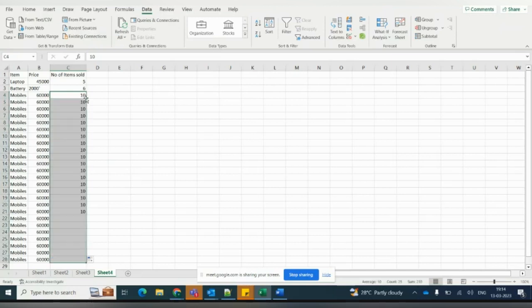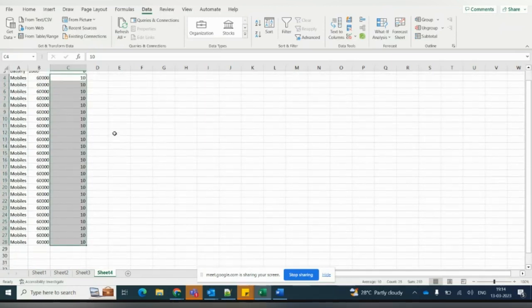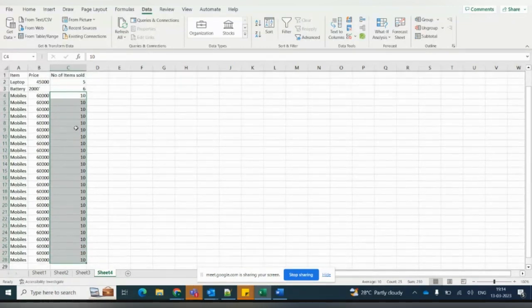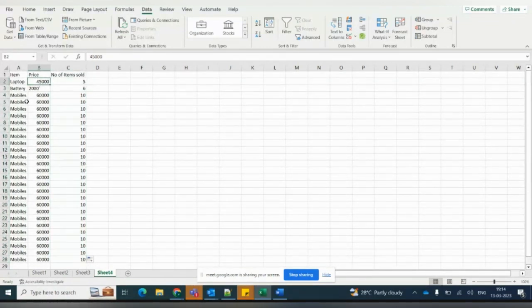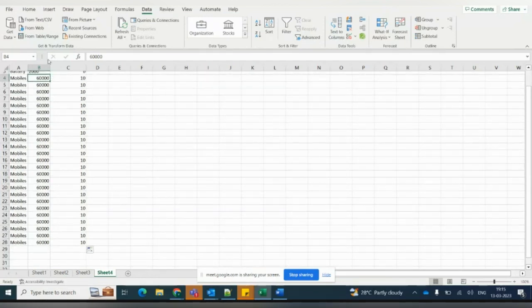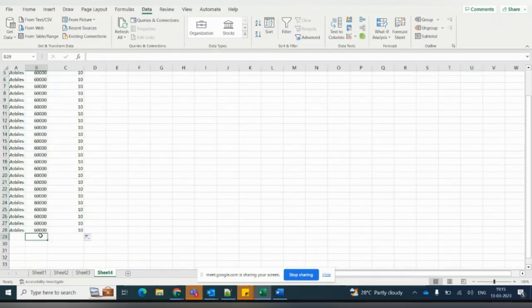Yes. So in that case, in the report, you can group it. For mobiles, they sold, say, each item at 60,000. So for all these items, what they can do is group it, in a sense, sum it. They will calculate the sum of all. I mean, in the report, you can sum up and put the total here, something like this.